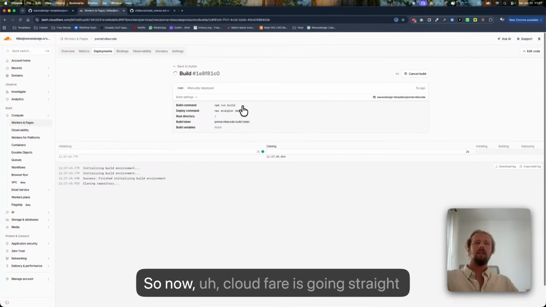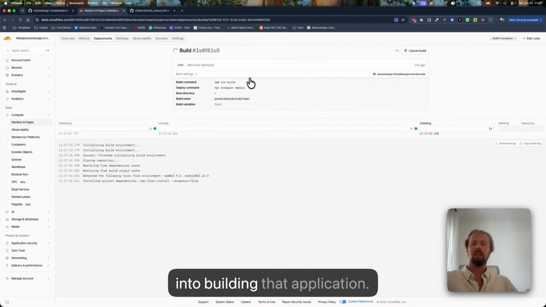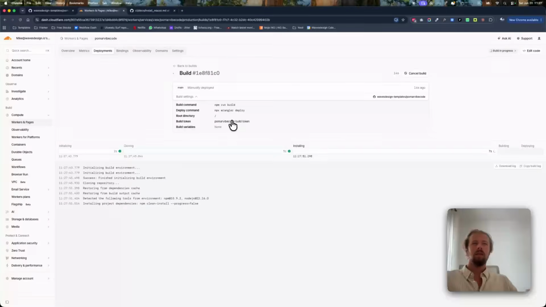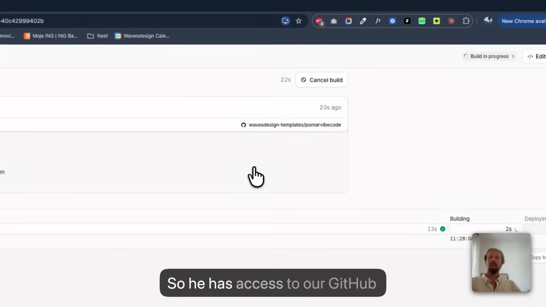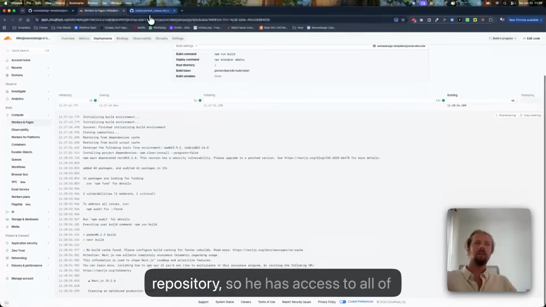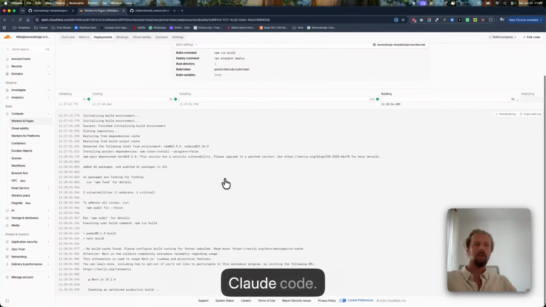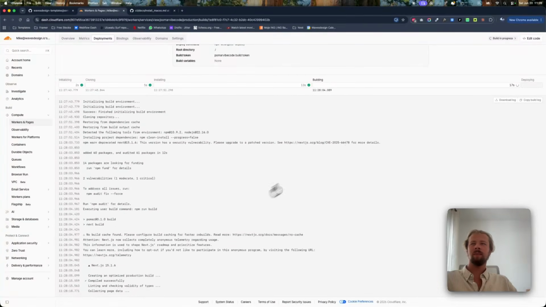So now Cloudflare is going straight into building that application. So long story short, he's just publishing it. So let's wait for him to do that. So he has access to our GitHub repository. So he has access to all of these website files we just did with Claude Code. You can see he's building. We have like a status log.